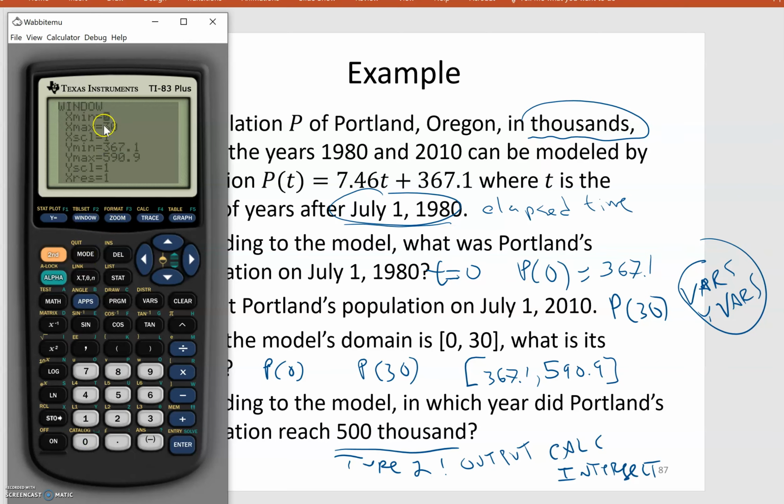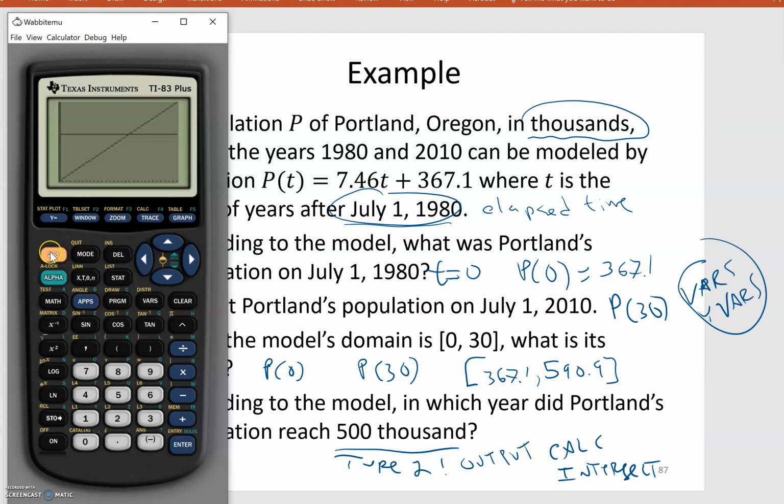So we know it's 0 to 30. Actually, since we know that this window is 0 to 30, we've already graphed this as our domain. We will probably be okay just graphing this directly. And we are, so we don't have to worry about the table in this particular example. In some situations, though, you do actually need to look at the table to figure out where to see the intersection, but in this case, we didn't have to.